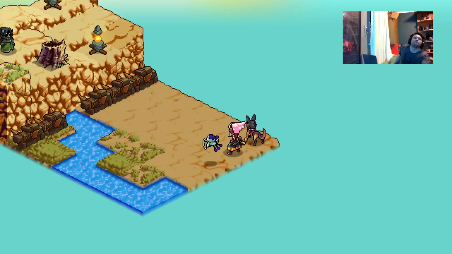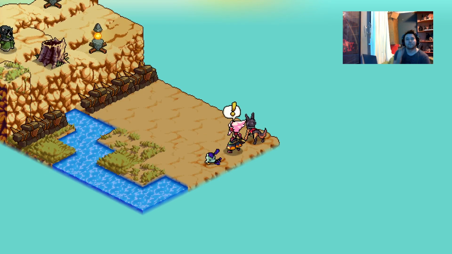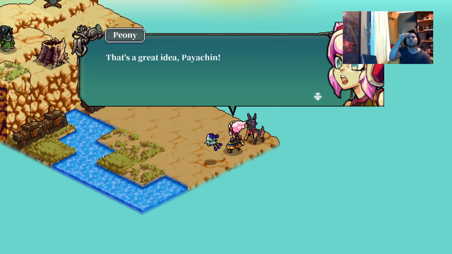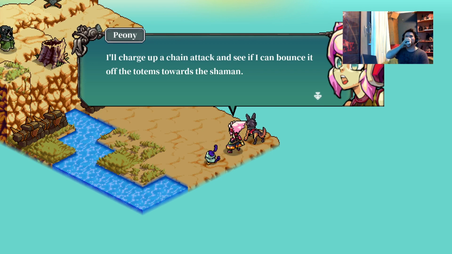Dusty Road. So many totems. Now we're going to reach out to the Shaman. Great idea. Charge up a chain attack, see if I can bounce it off the totems. A what?